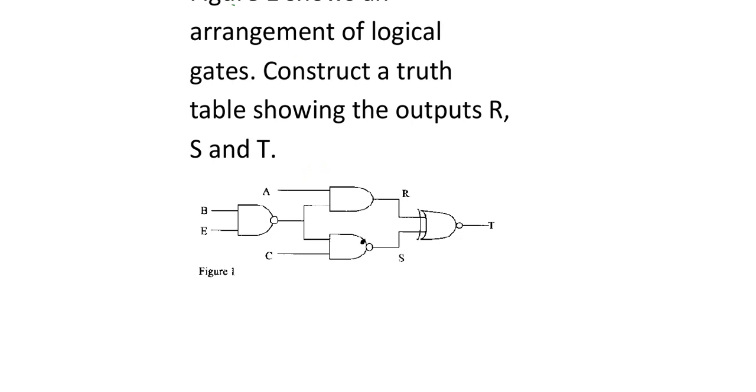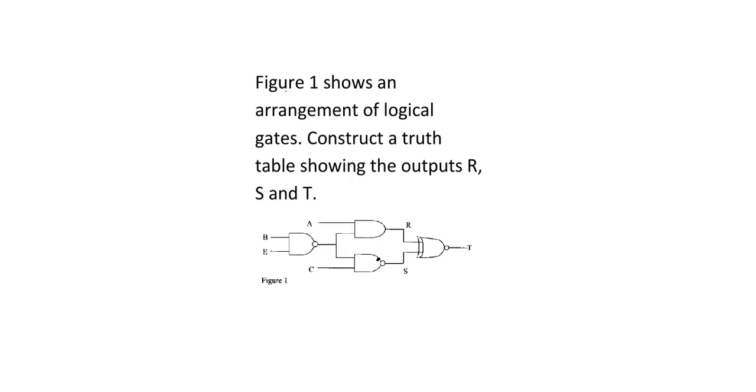So to begin with, I would like us to simplify this circuit. As you can see, we have a mixture of different gates. So to get the right truth table, you have to be able to know the names of these gates and how they operate. So I am going to simplify the circuit as follows. So this circuit can be redrawn like this.